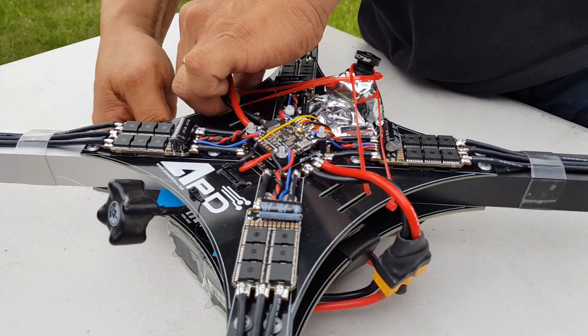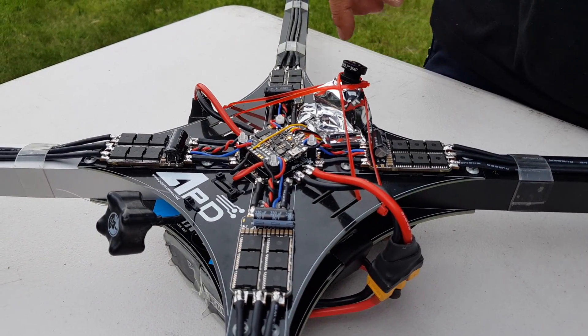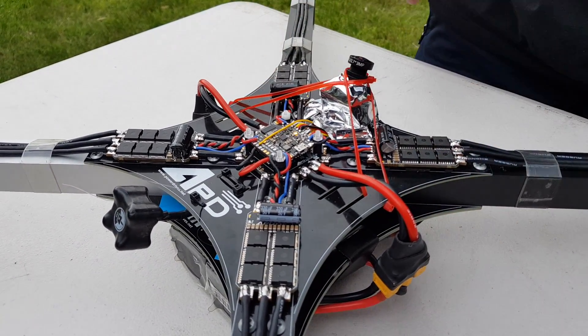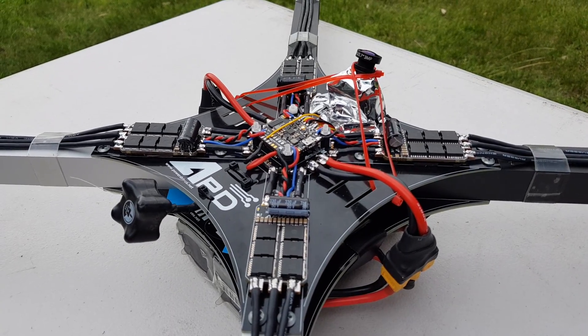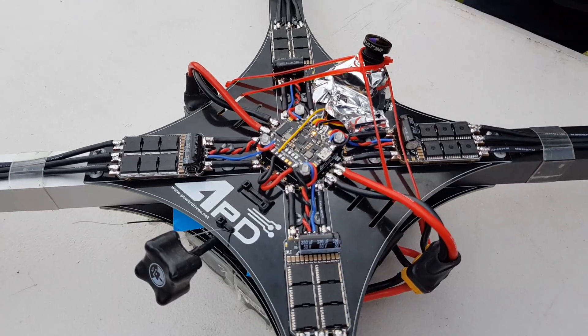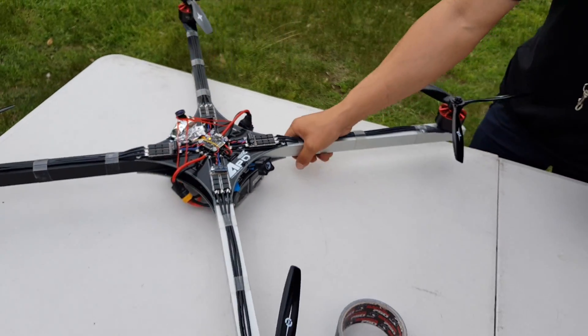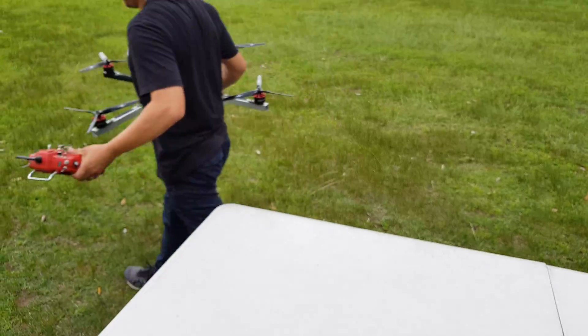A little bit of work here. What's going on with your camera mounting? So the last couple of flights we've been getting a bit of wobble in the camera, so a little bit of tape and cable ties should do the trick. Are you going to DVR this? Yeah, we're going to DVR this. We'll post it up.